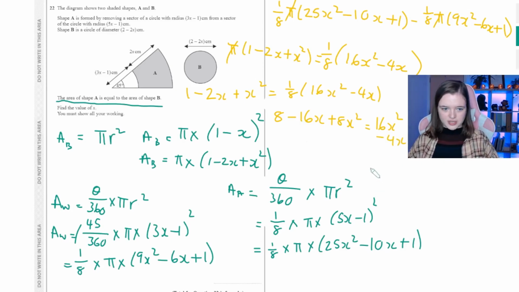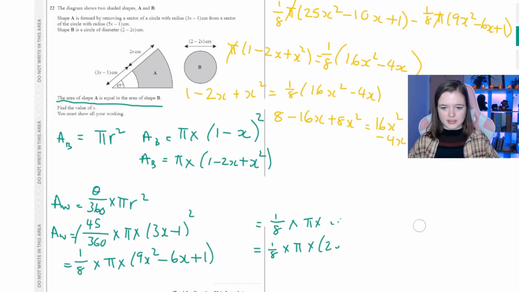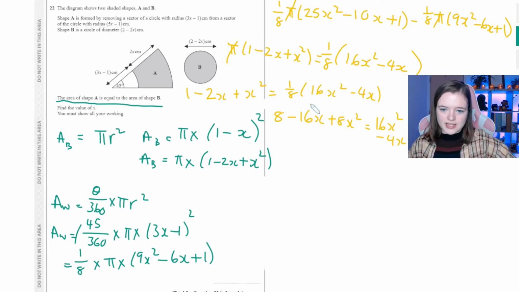Then I'm going to have to get rid of some of this working. I don't really want to, but my apologies. I'm going to have to get rid of some of it to make some space. This question is outrageously long. Okay, then what I'm going to do is make this equal to 0, because this is a quadratic type thing, right? So I'm going to factorize this, put it in double brackets at some point. So I'm going to have to make it equal to 0.